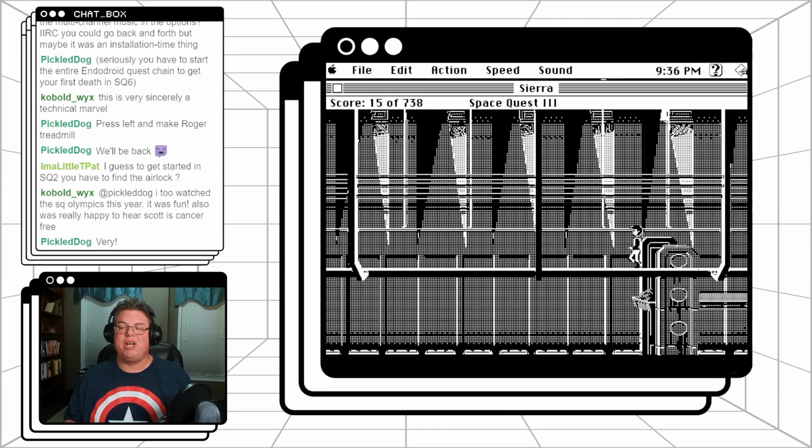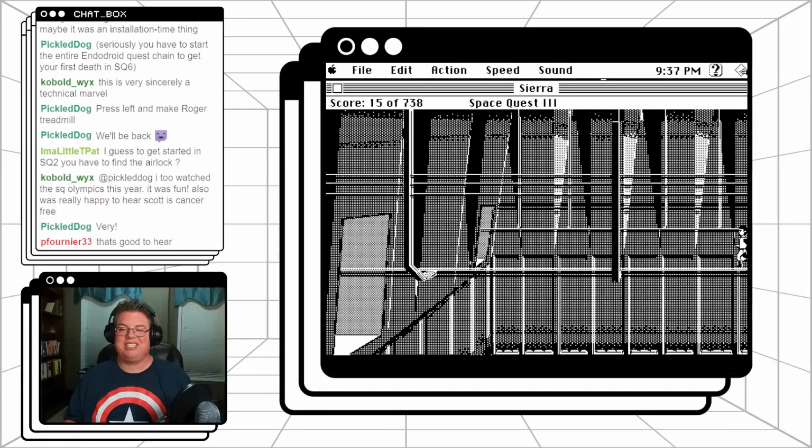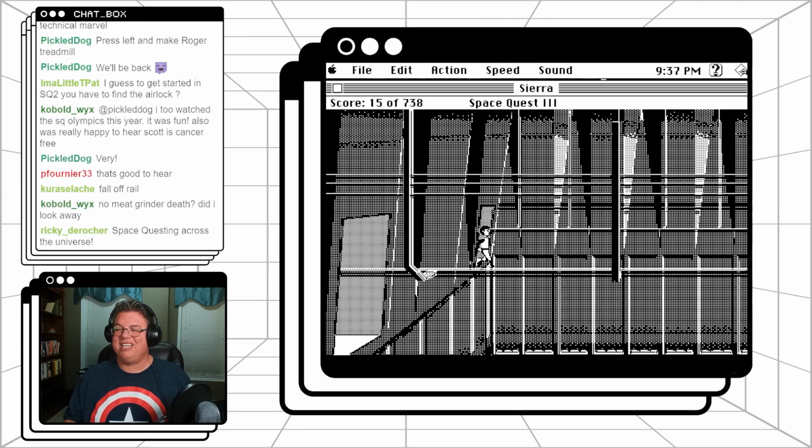Now here's the question. I have no idea what arcade sequences will be like in this version. Who knows? All right. Fall off rail. Yeah, I could do that. Why not?